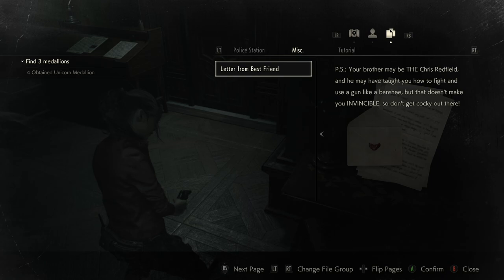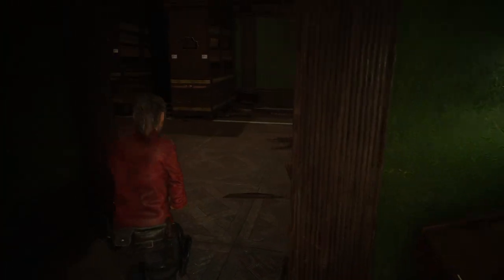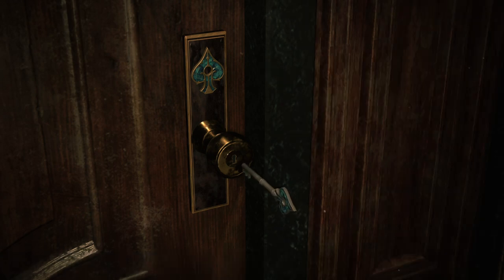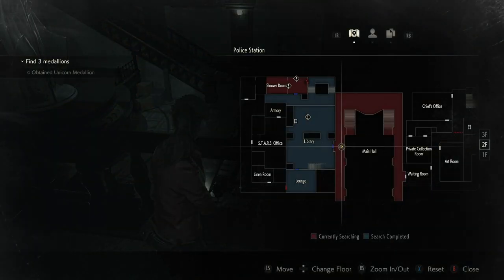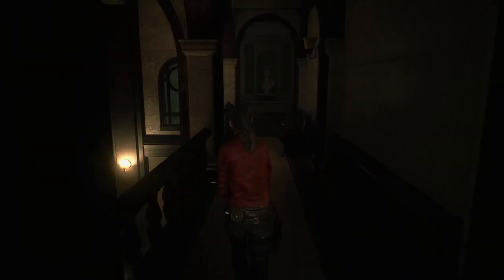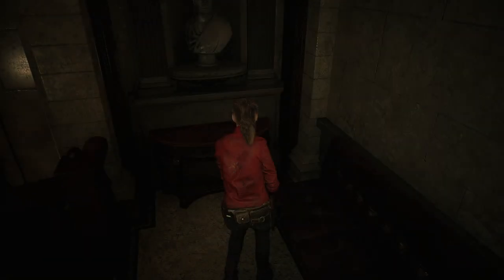Okay, so I guess this is whoever she was calling at the start of the game, to let them know that she was near Raccoon City. Okay, so let's use the spade key here. Right, we're on the upper floor, and that's where the library leads. Okay. Let's go here, pick up this.